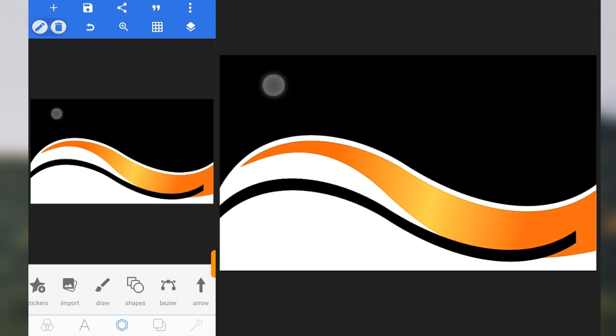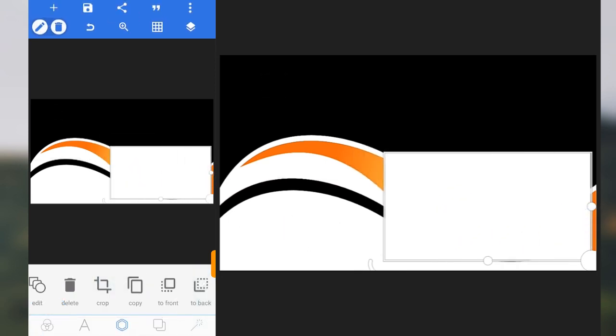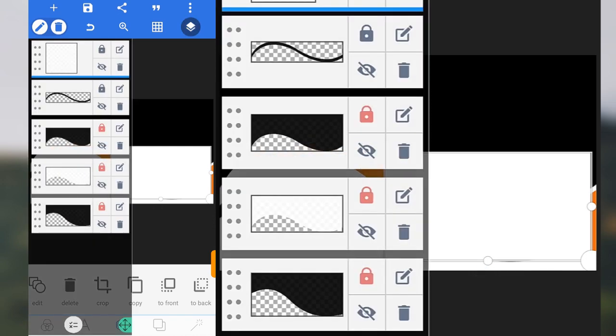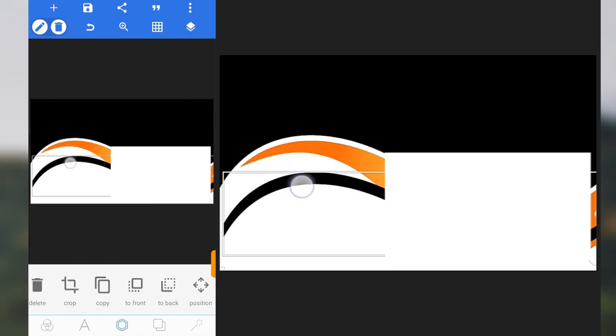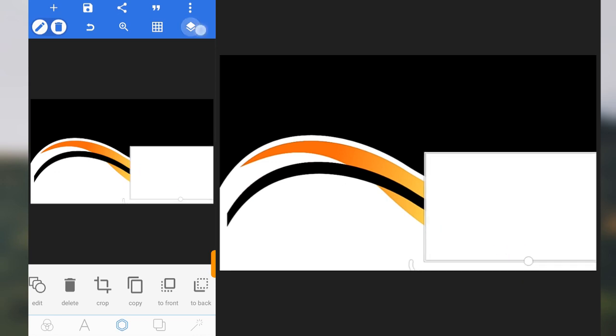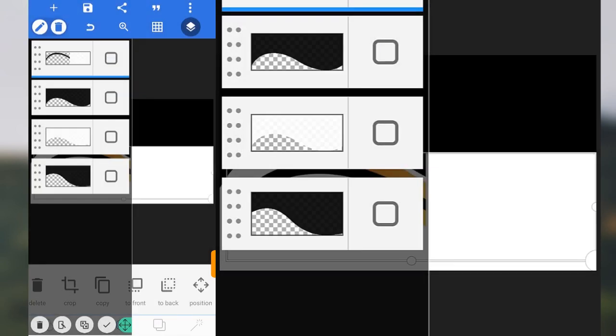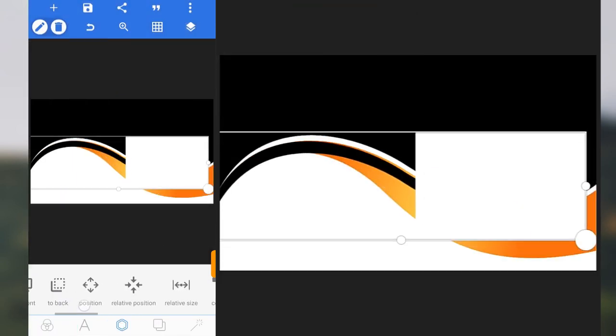All right, let's bring another shape. It's going to be white. Let's use it and cover this whole place and merge the two. Since I've merged the two, let me move to erase color.